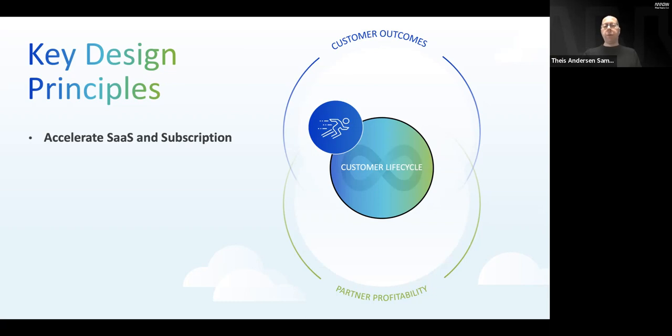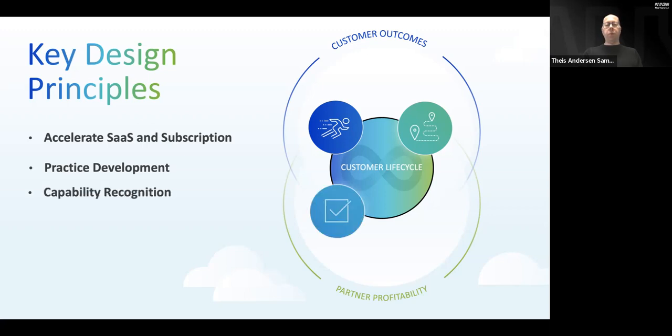So from a cloud provider perspective, we are very excited to see where this would land when the new program lands. So also enabling the partners in their practice and helping them develop their practice. So enabling that as well. That's also one of the reasons for the change of the program. Recognition of capabilities. It's a change of word semantics here. We already had that in the Partner Connect program, but there'll be more focus on that in a different way. So that's why it's highlighted here.